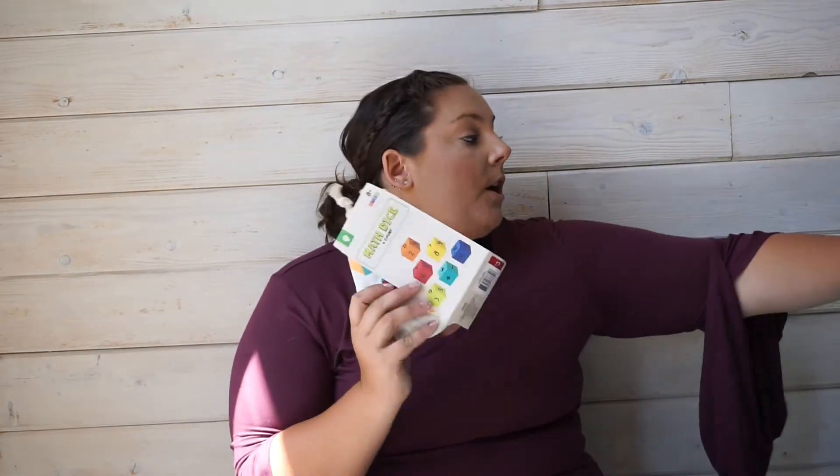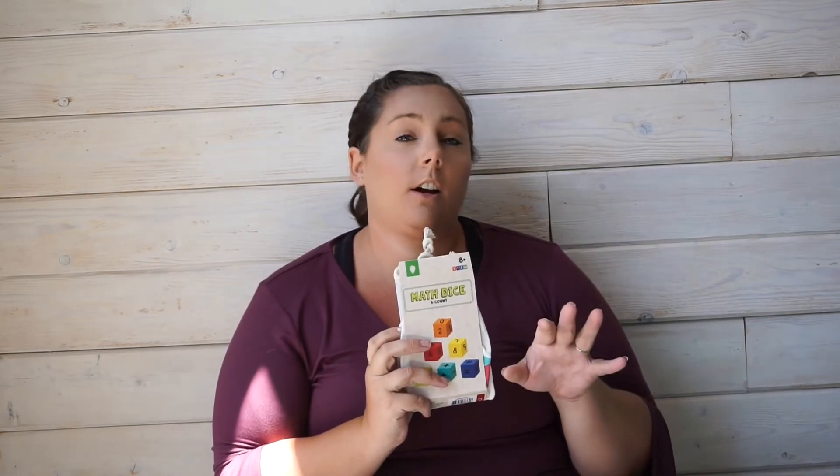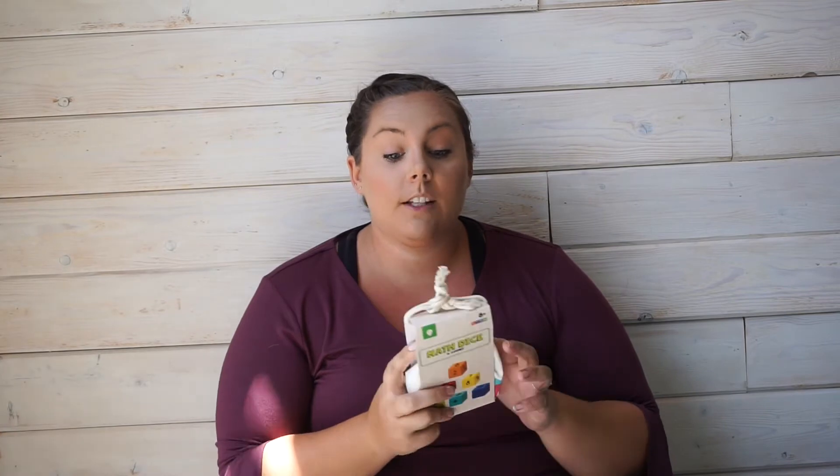It's a cute little white apple and I'm going to put some small treats in it for my small reading group section. The next thing I picked up — I bought two of these — and I had never seen them at any of the five or six Targets I've been to. I'm in Southern California and can reach a lot of Targets within 15 to 20 minutes, but these I'd never come across.